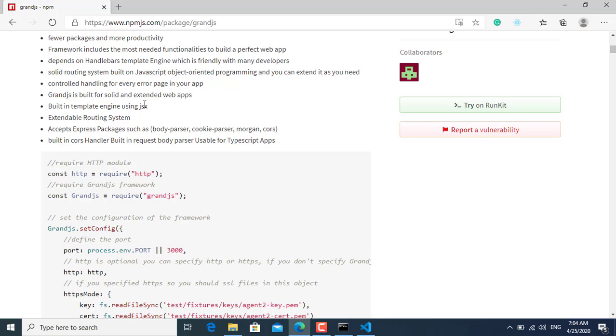You can just write JSX functional components. Actually, the components are stateless, so you can write JSX stateless functional components, and you can use these components to render markup language, to render HTML syntax for the web as a response.